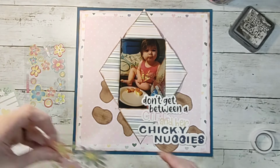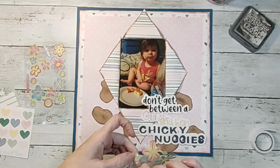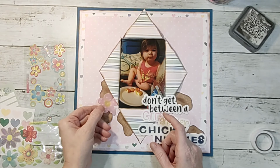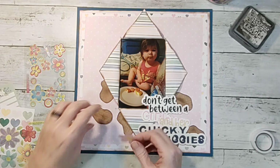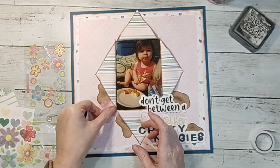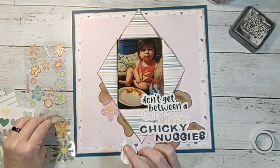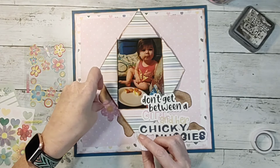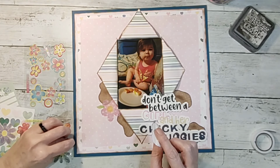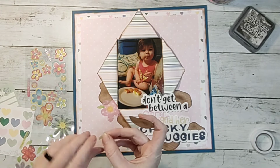So, let's just add some of these in. And these are like the vellum type flowers, so they are see-through. So I guess you kind of have to be mindful of that. Let's add some of the leaves. Well, if I can get a hold of it.